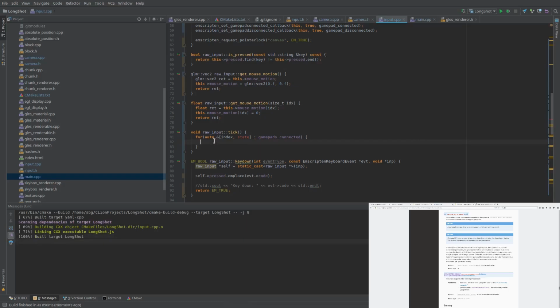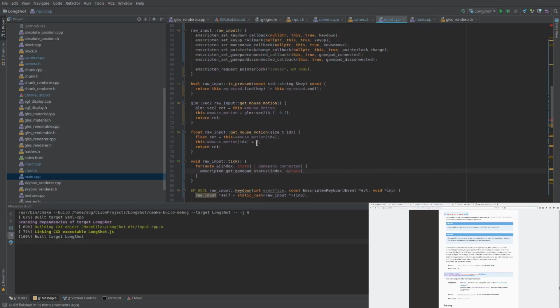And then we are going to say Emscripten get gamepad status for this index stored back down into the state, and that should do it. And this is one of the wonderful syntaxes that CLion doesn't understand yet, so it's going to be complaining about this being not a valid variable, but it is.